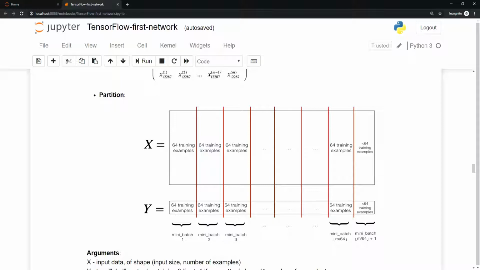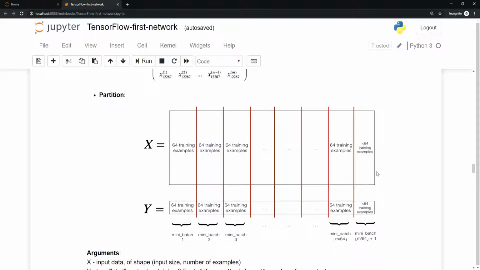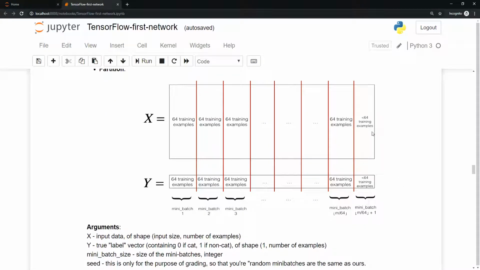When the final mini batch is smaller than the full mini batch size, it will look like this, and you don't need to worry, of course, as I told. So we'll calculate the last mini batch, and here it will be, for example, 40 examples, 30 examples, it doesn't matter, as long as it doesn't exceed 64. We don't need to waste a lot of time here.